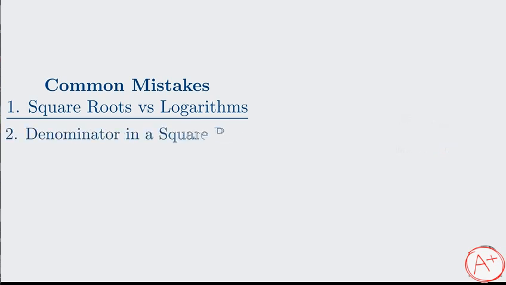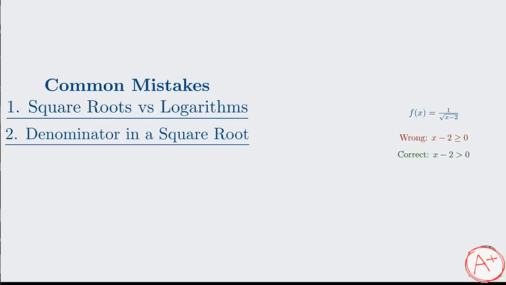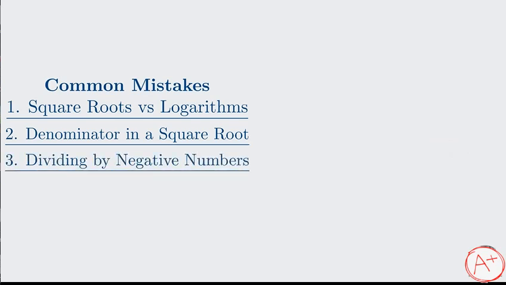Notice what happens when a square root is in the denominator. A student might wrongly write x minus 2 is greater than or equal to 0, but correctly, it must be strictly greater than 0. In this specific case, the equal to bar must be removed because the denominator cannot be 0. When solving inequalities for domains, students often forget to flip the inequality sign when multiplying or dividing by a negative number. Dividing by -2 gives x is less than -3. Failing to flip the sign will lead to an entirely incorrect domain. Always double-check your sign direction.